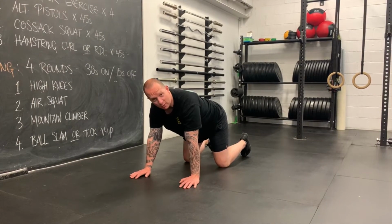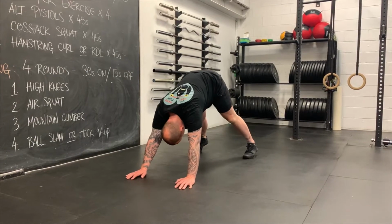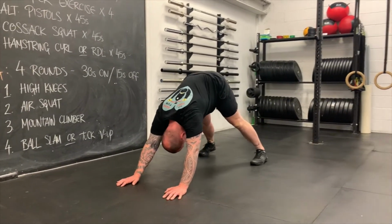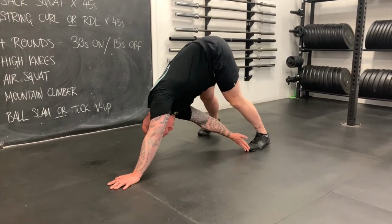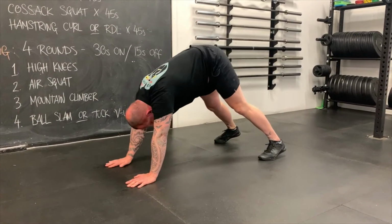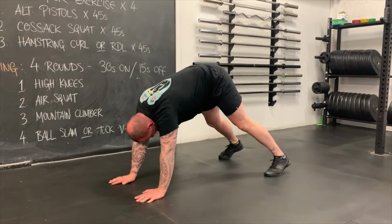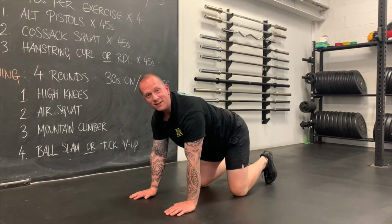I have the hands below the shoulders, knees below the hips. I dig the toes in, and we're up into that downward facing dog position. So I'm actively trying to push those heels down, stretch the hamstring, and from there, right hand touches left toe, left hand touches right toe, and we are going from side to side for 10 reps. If you want to rotate more, look to the wall, you certainly can. 10 reps of a down dog toe touch.